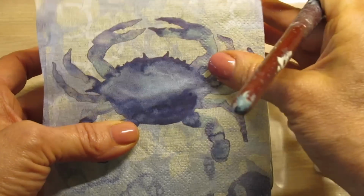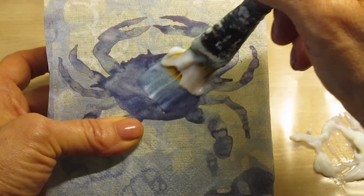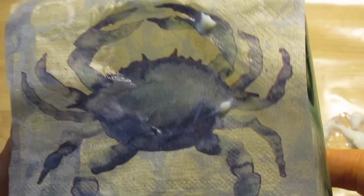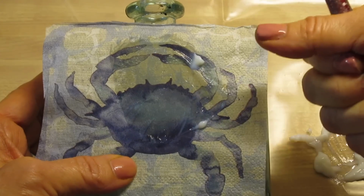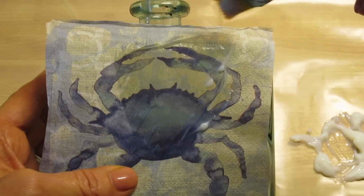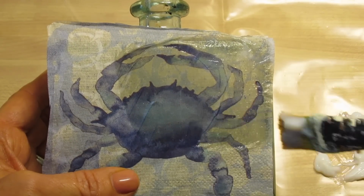And you want to take your napkin and start in the center with your decoupage glue, and you can already see that is a nice flat surface, because sometimes when you put the napkin decoupage glue down first, then lay the napkin down, if you don't place it down exactly in the right position, you can already create or cause a wrinkle. And you want to make sure you go from the center out and get these edges down.